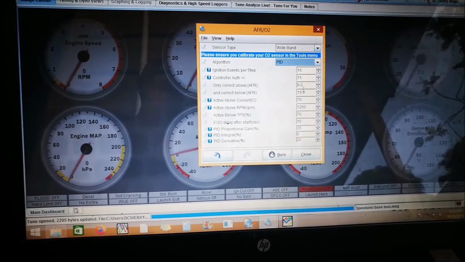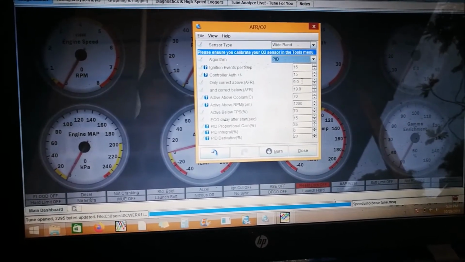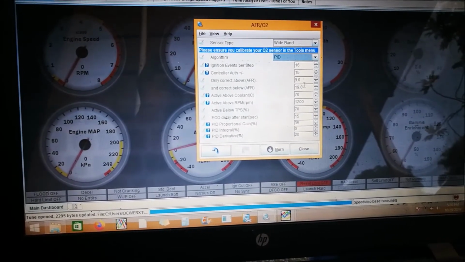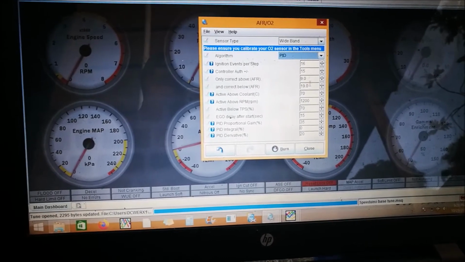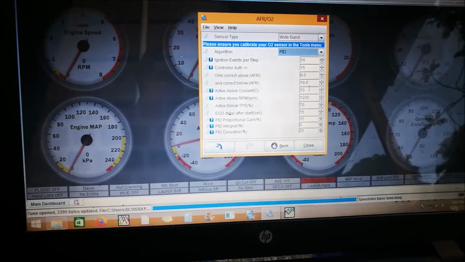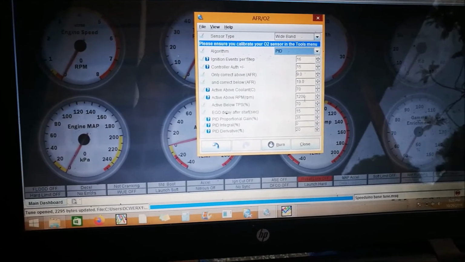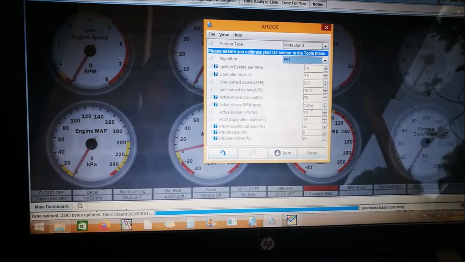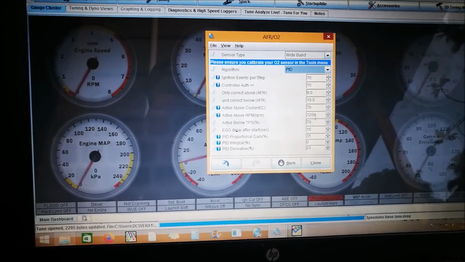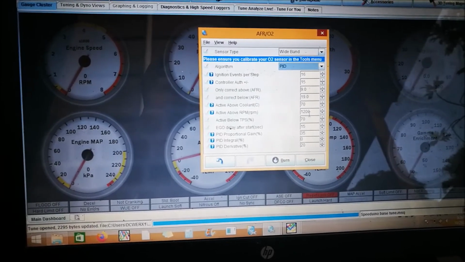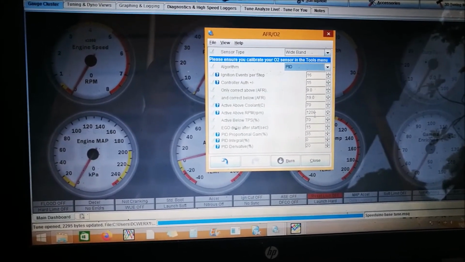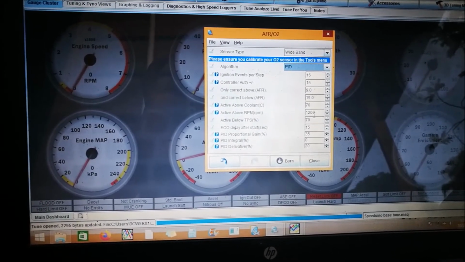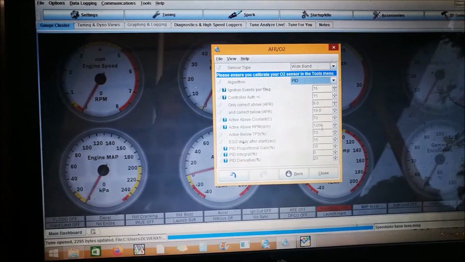So you can set this to maybe above 11 volts and 11 air-fuel ratio, and below maybe 18, depending on your air-fuel ratio. You would set this to 70 degrees Celsius, since this is when the car is fully warmed up. The active above RPM is the RPM where you would set it. The closed is basically closed loop. If you set it below your idle, then you'll have closed loop targeting your entire fuel map from idle going up, and it'll try to make corrections to work with your air-fuel ratio target table.